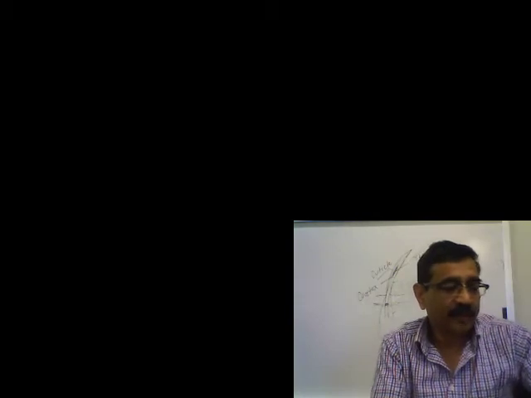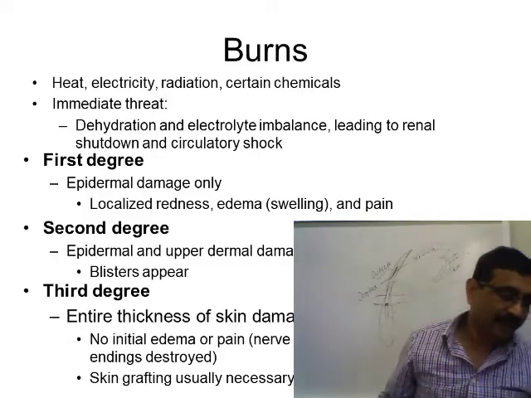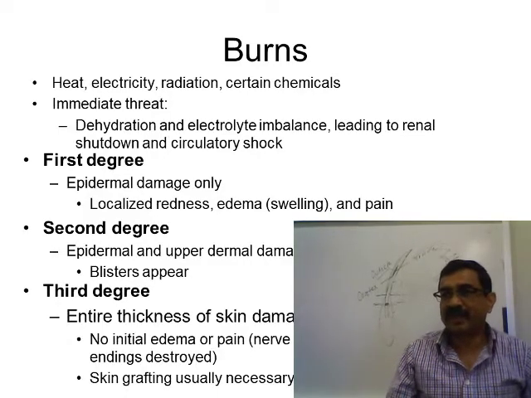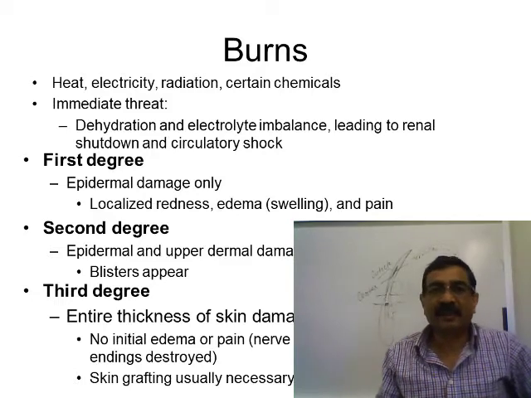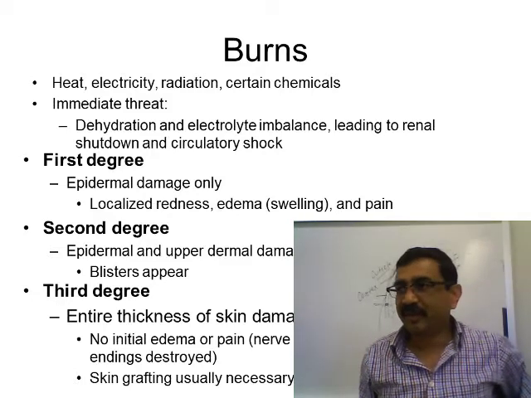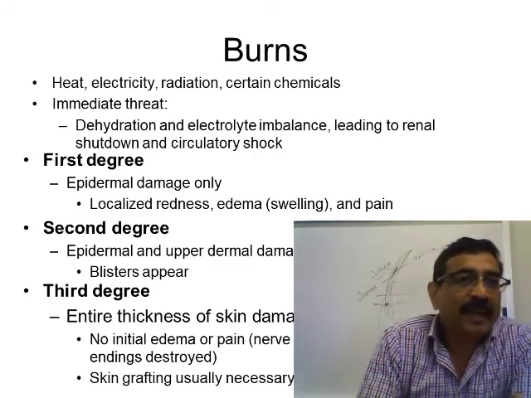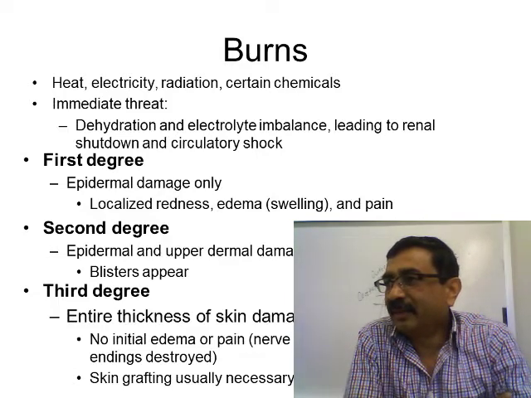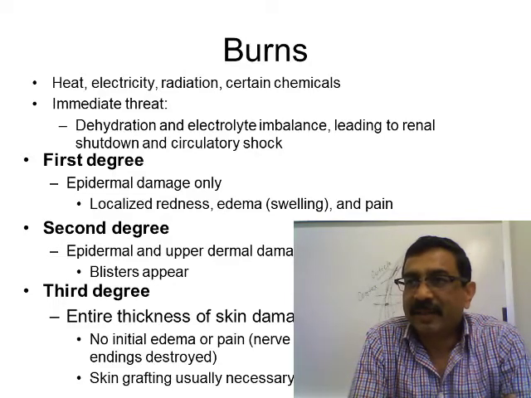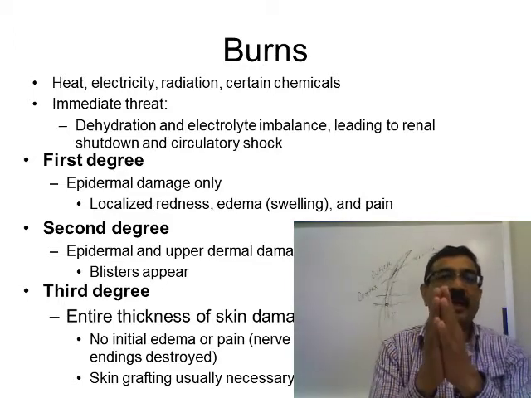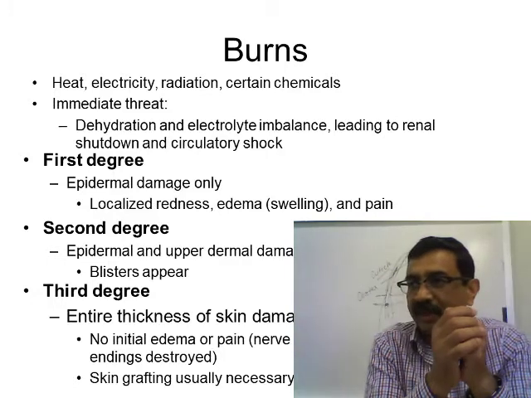Okay, so those are the three types of skin carcinoma or cancers. Now we'll talk about burns. Another thing we hear very often, and since the skin covers the body, burns usually damage the skin. By looking at the layer of the skin that got damaged, we classify burns into three types: first degree, second degree, and third degree. We know that skin has two layers, epidermis and dermis.